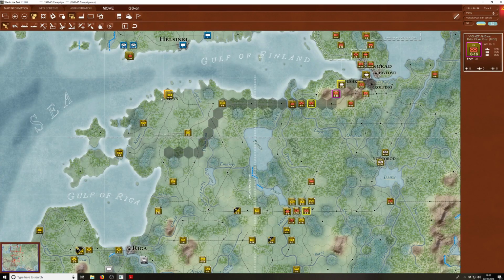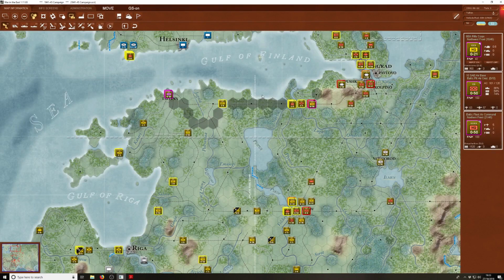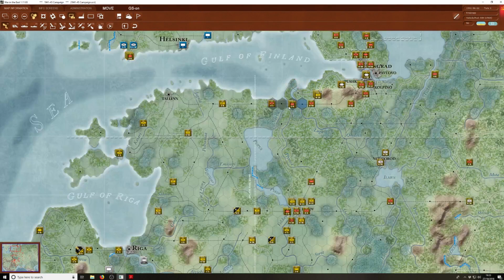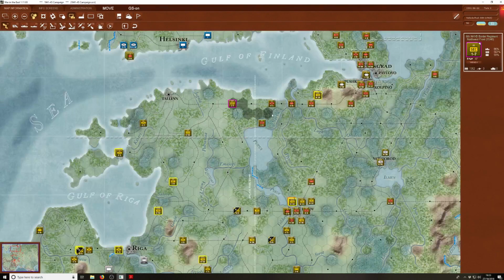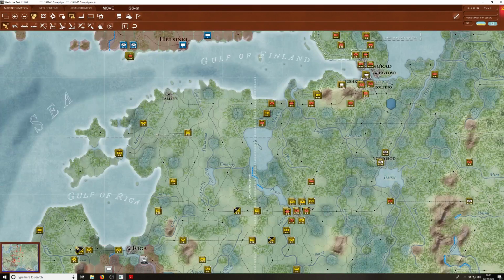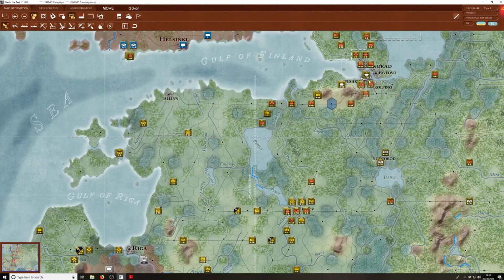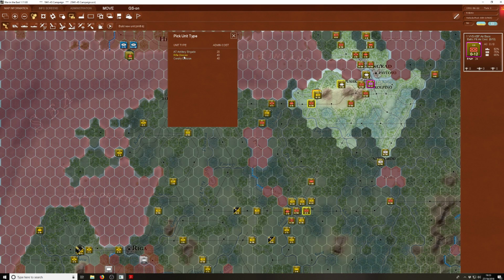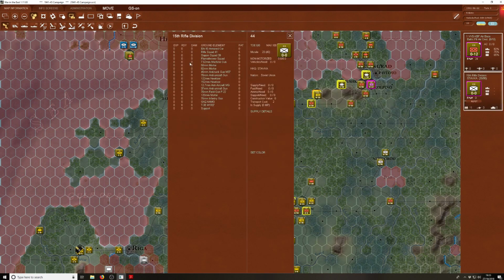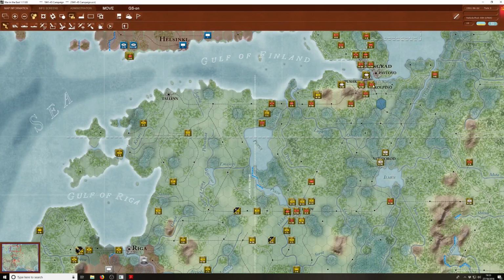Right, Leningrad, not much we can do about Leningrad. I can, however, get troops into here and start building up fortifications. Anyone else want to move? No. Right. Yeah, I'm going to need a few more points to actually do anything.